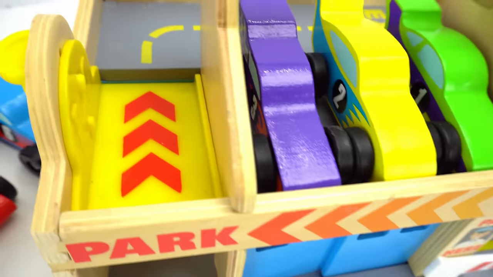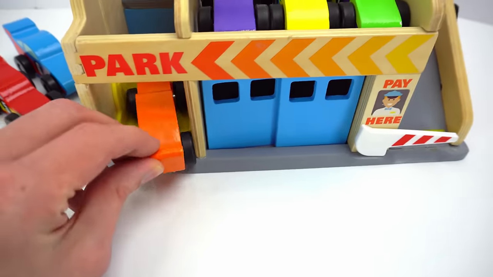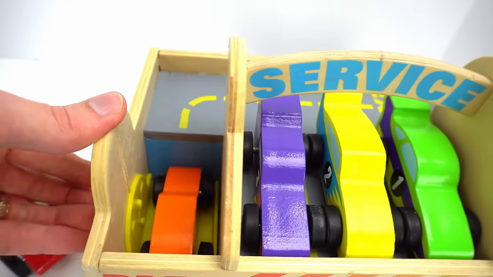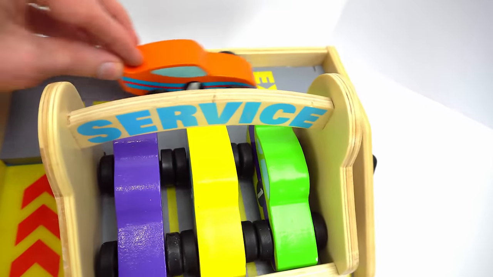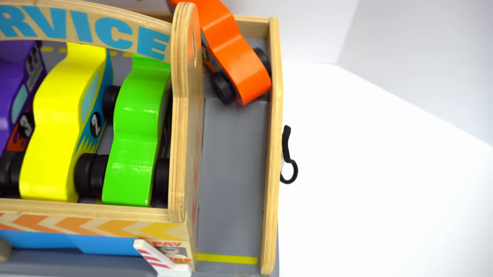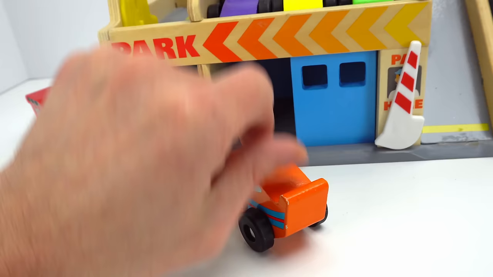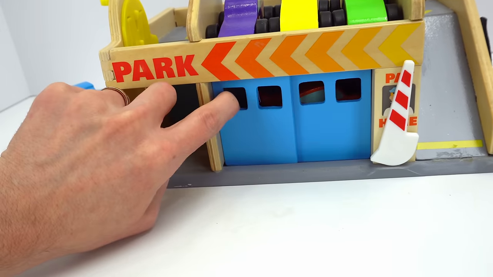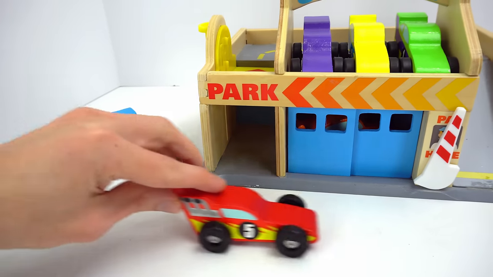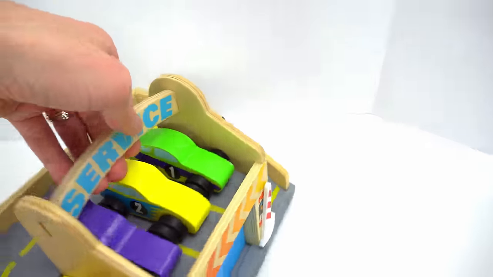So now we have 3 cars parked in the parking deck. Here comes car number 4 up the parking deck. Oh no, there's no more spots. Where should the number 4 go? How about down this ramp? We can put the 4 in this blue garage. Open the door and drive it in there. What should we do with number 5 and number 6? How about we give them a car wash?